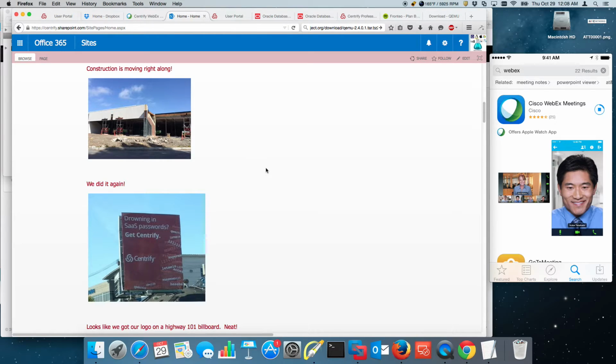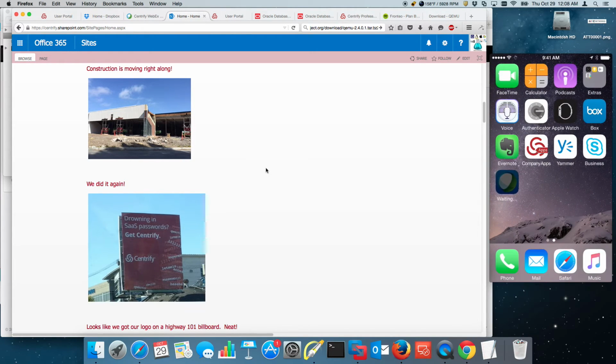I could also show Yammer, but I didn't send myself a link from Yammer, so let's just wait for this. This is the price of doing real-time demos. It should be there soon, and there we have it.